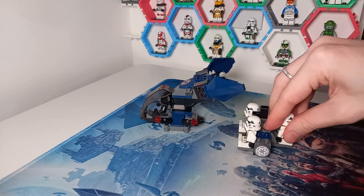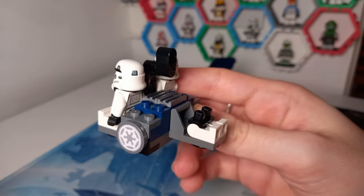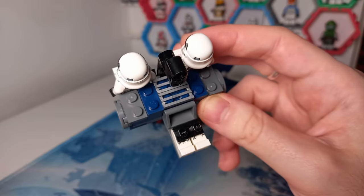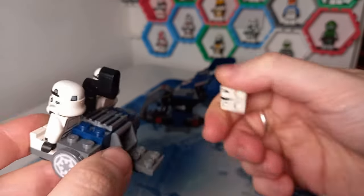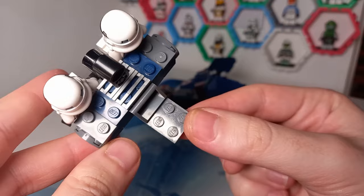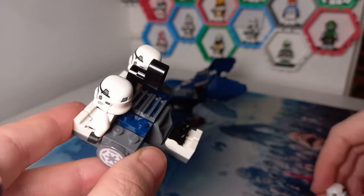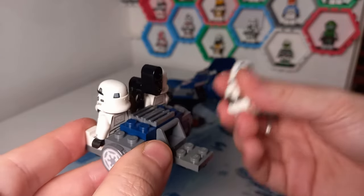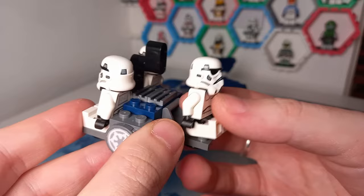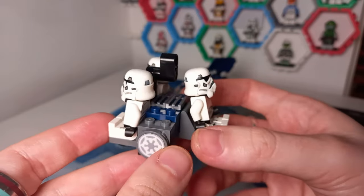The troopers even get a nice backrest for whilst they are traveling to the battle. A problem you might find is that the official LEGO Stormtrooper minifigures' legs get stuck on the platform because they're just down on regular LEGO studs. They don't come off very easily — what you usually have to do is twist them off rather than pull them straight up, which isn't ideal. Three minifigures fit here, which is a downgrade from the four or five you can fit on the last one, but it does hold all the minifigures that come in the original set.